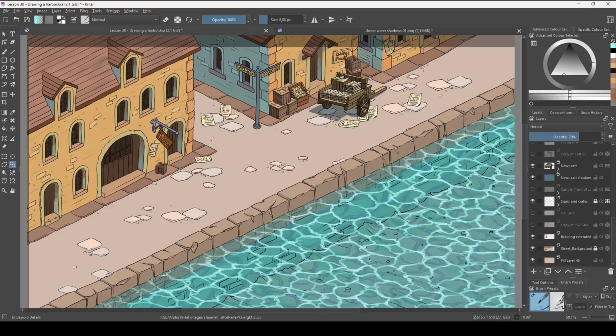But this is step one. So next step is to introduce a boat into the scene, maybe smaller boats, and maybe a jetty of sorts that we can bring in here as well. So now we've got a lot more options in the scene just by creating this harbor part for our scene.